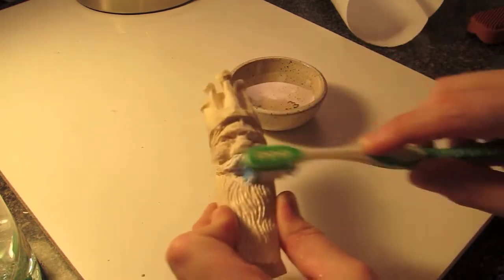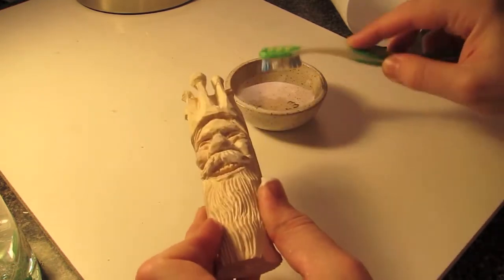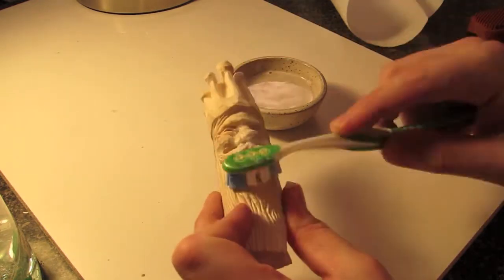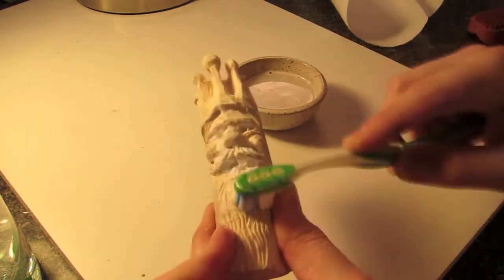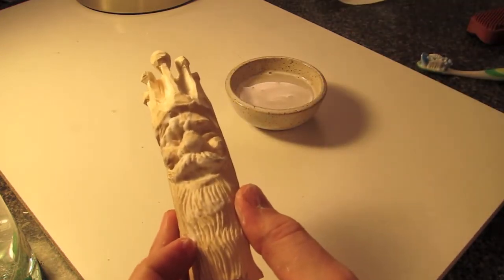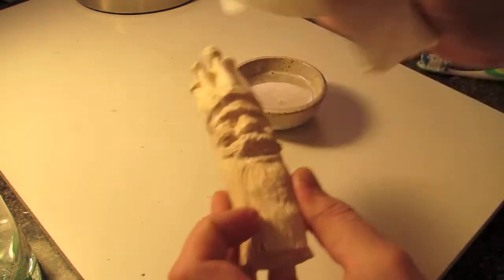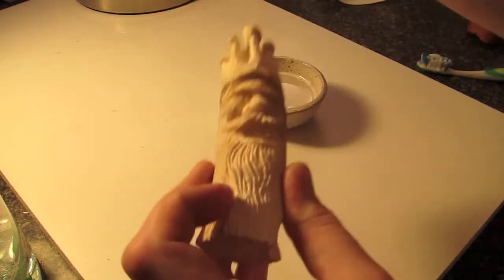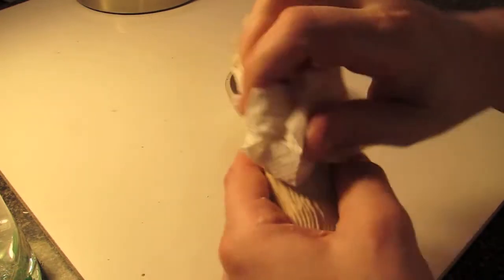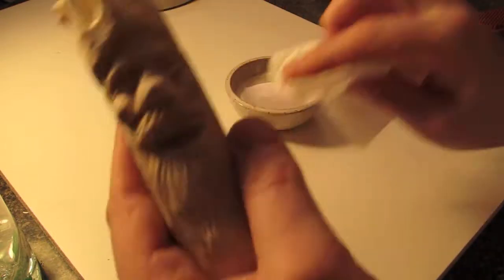Just save your old toothbrushes — they're kind of the best way to go because they're not too rough. I have some other bristle brushes and they can get a little bit too much. You can see I really am getting it pretty wet, and it usually doesn't cause a problem at all. It's really only if you let it soak underwater for a while that it would maybe cause cracking or take too long to dry out.